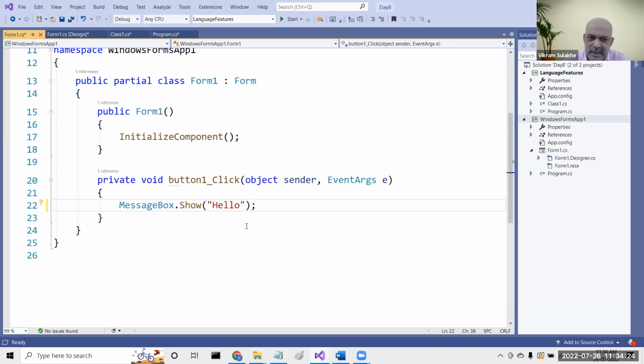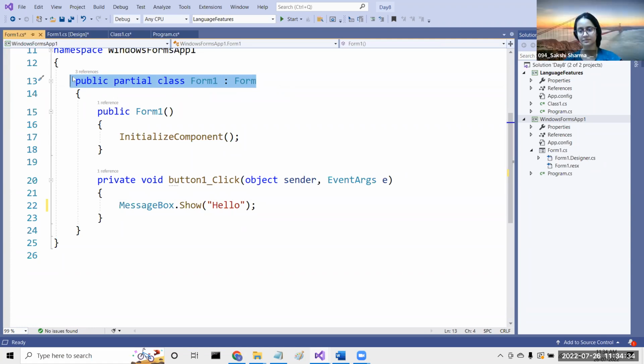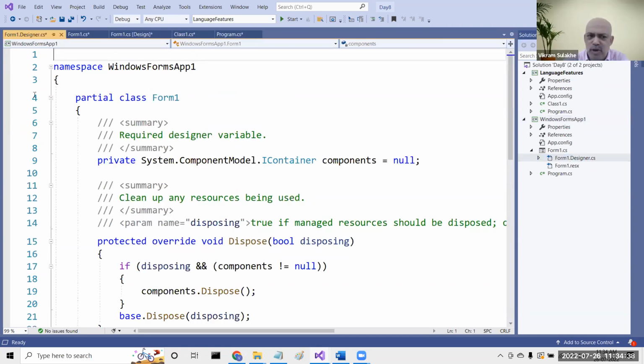Now you will notice that the code that I'm writing is being written where? In a partial class. And if you open the code that Visual Studio is generating, this is also being written in a partial class. Both of them are in the same namespace. So what will the compiler simply do? It will combine the two codes.